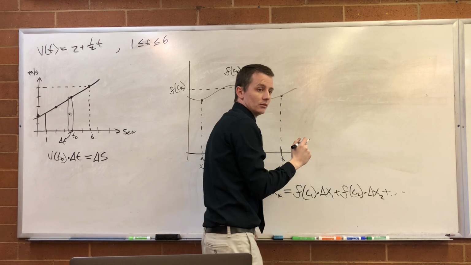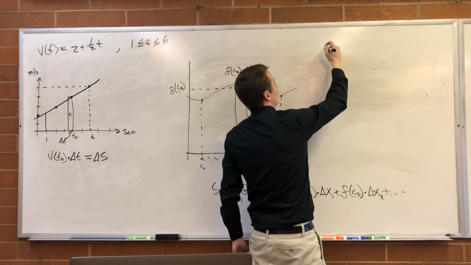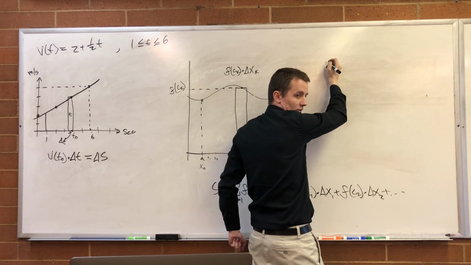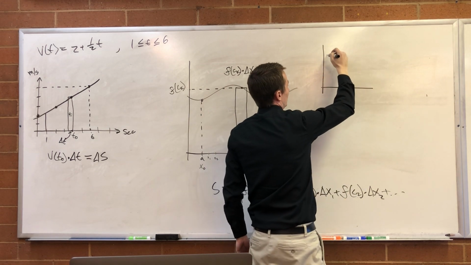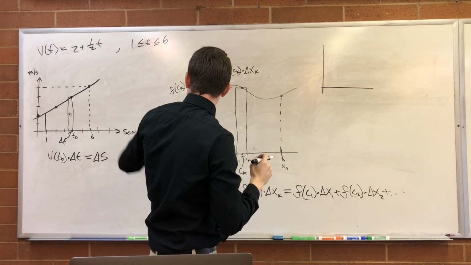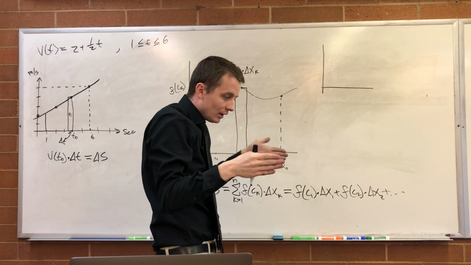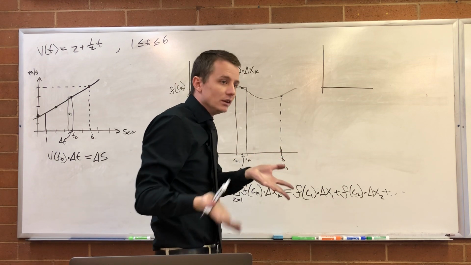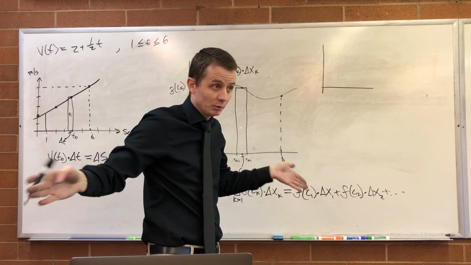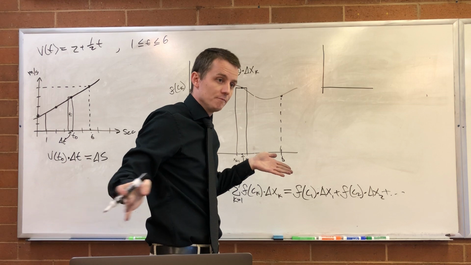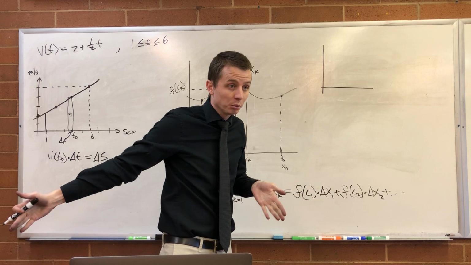I'll give you a very intuitive example of why that doesn't work. I'll show you why just using infinite rectangles doesn't necessarily work. Let's say that I start out with, because you know how we did it before, we take the limit as n goes to infinity, so we start out with splitting our interval up into 10 pieces, then 11, then 12, then 13, then 14, then 15. So we keep making our partition have more and more points. So our partition, for how we were calculating integrals before, ended up having infinite points in there, right?